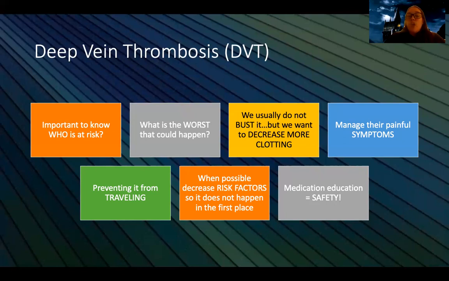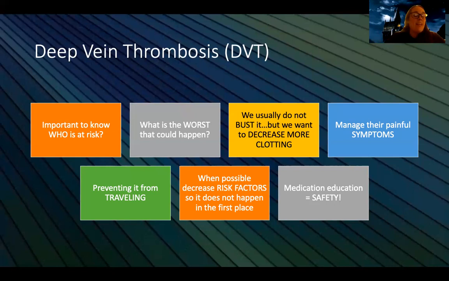Like I mentioned before, we usually don't bust the clots because usually they're not causing enough of a blockage or a problem to bust them, but we want to prevent more clots from forming, adding fuel to the fire of what's already there. We do this by giving them anticoagulation; most patients are on anticoagulation. We also want to manage their painful symptoms. A lot of these patients usually complain of a unilateral, or one-sided, red, tender leg. With varicose veins, they might feel a really deep fullness or heaviness in that leg, and they can have some pain with that as well.